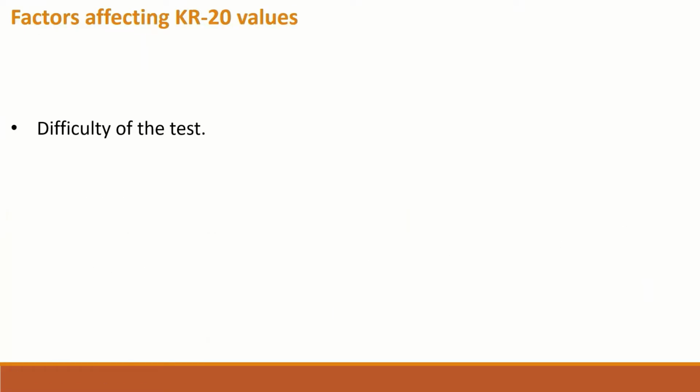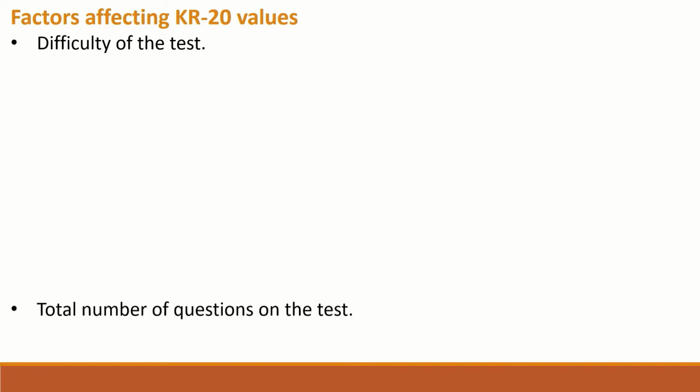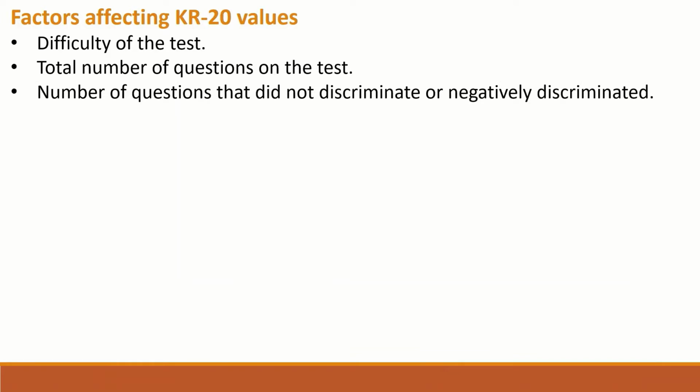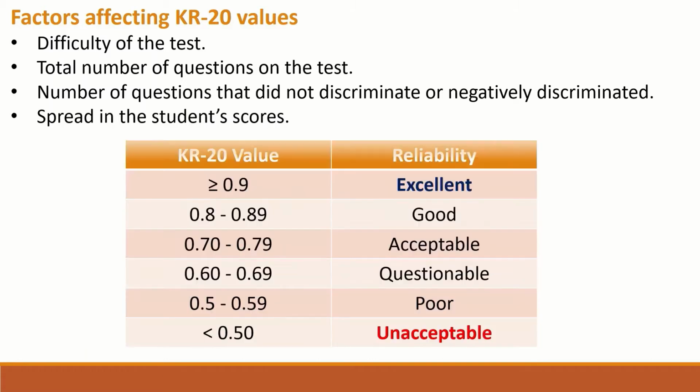Now, there are several factors that affect the KR20 value. The first one is the difficulty of the test. The second one is the total number of questions on the test. The third one is the number of questions that did not discriminate or negatively discriminated. And finally, the spread in the student scores.